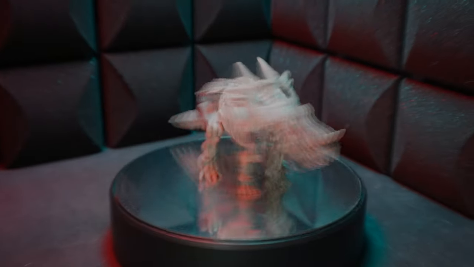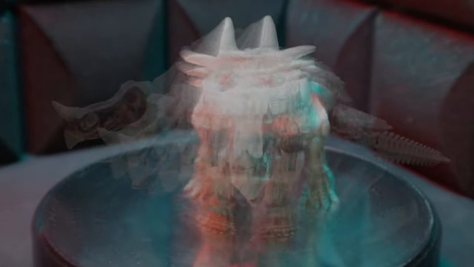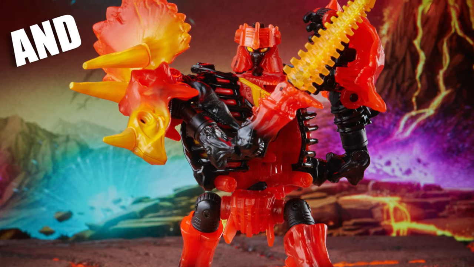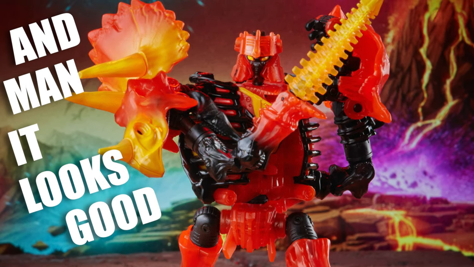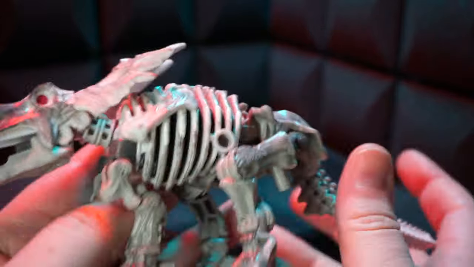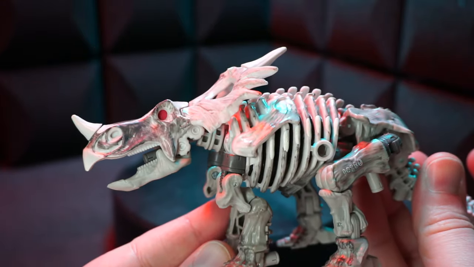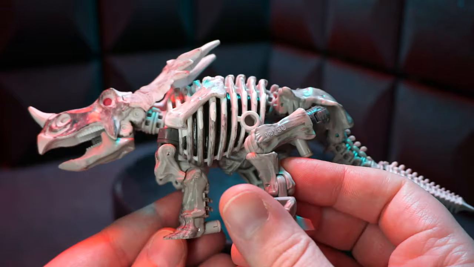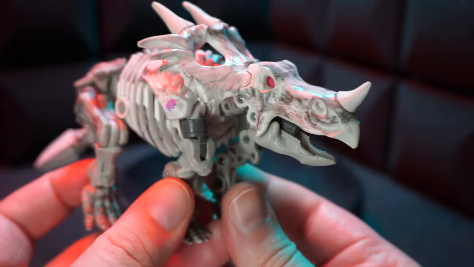But while we're on the topic of repaints, this one just had a repaint announced, you know? It's a sort of a magma, fiery, triceratopsy lava one. And man, it looks good. But back to this one, right? I love that Hasbro's just sort of going for it, you know? They're like, yeah, it's made of bones. What of it? You got a problem with our fictional shape-shifting ancient alien toy line? Well, then there's the door.